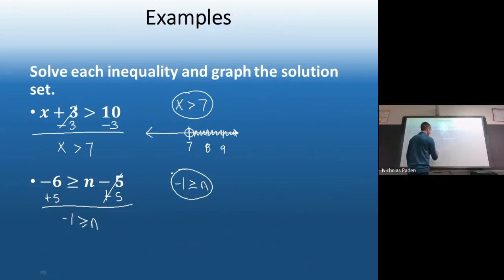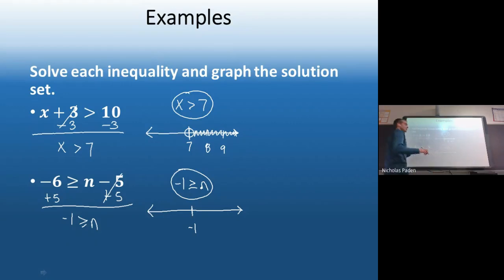Now, one thing that I want to note as we graph our solution set, so we'll go ahead and put negative 1 there in the middle. If you were ever taught, when graphing these inequalities, to shade the way that the less than sign is facing, so notice how this sign is facing towards the right, the point is facing towards the right. If you were taught to shade the direction that it's pointing to, that is incorrect. I want you to forget that you were ever taught that, because in this example, even though the sign is facing to the right, we're not going to shade to the right because the less than is facing the n.